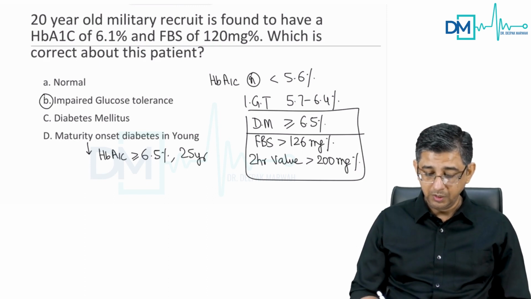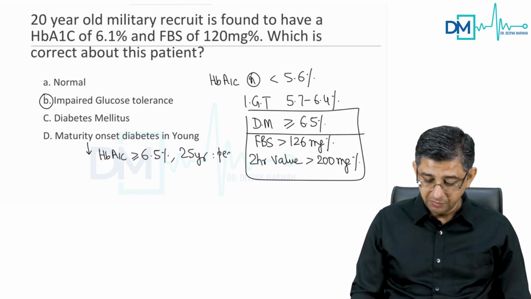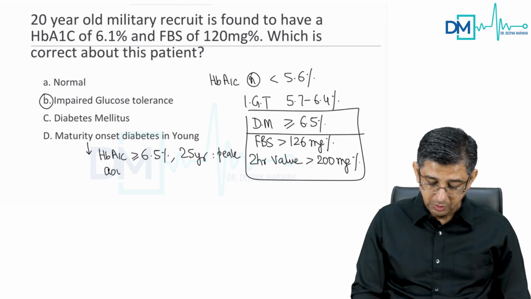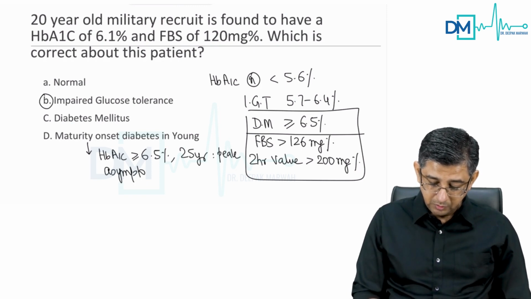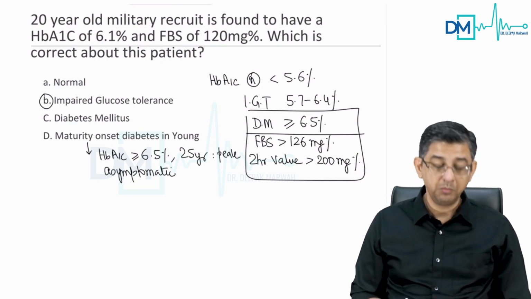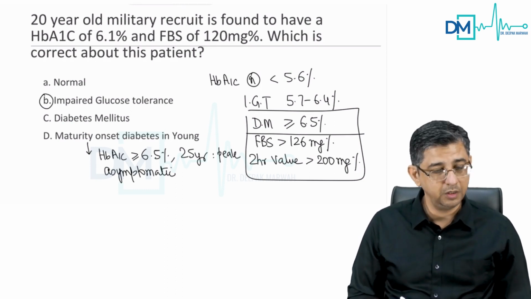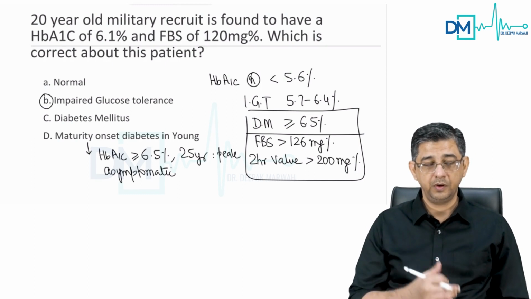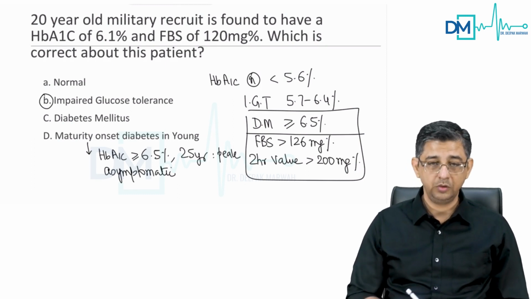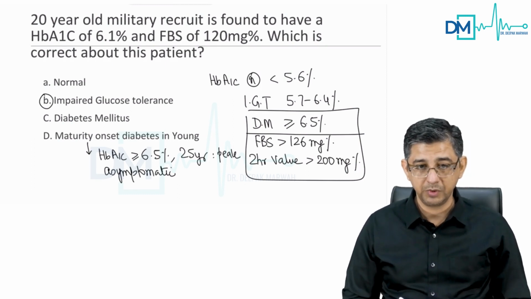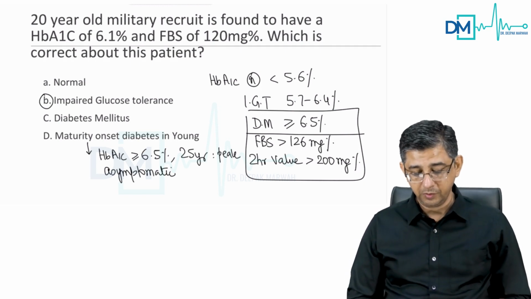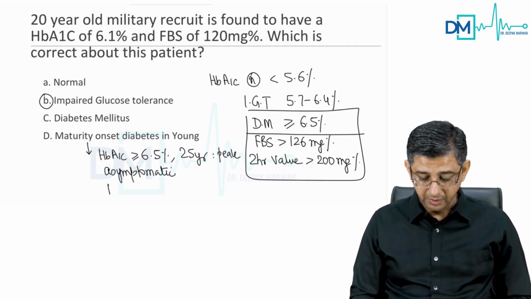In fact, the peak age of onset of this disease is 25 years, and the patients will mostly be asymptomatic. The only time the diagnosis of MODY can be made is in an annual medical checkup. Like, this guy had applied for the armed forces, and then his blood sugar was tested, and his fasting blood sugar was found to be high. The doctor ordered HbA1c, which was maybe 7%. So we need HbA1c for diagnosis of MODY, which has a total of 6 varieties, that is MODY 1, 2, 3, 4, 5, 6.